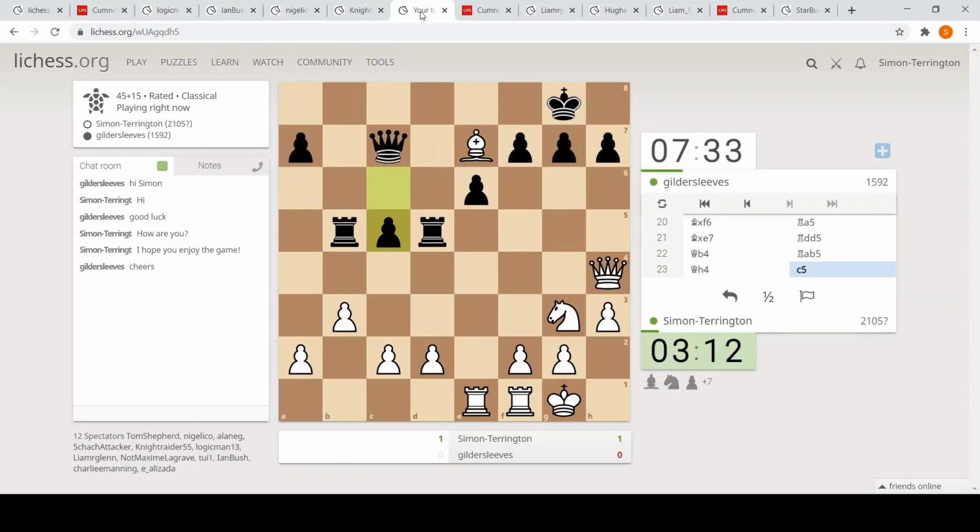Okay, g5. Okay, he's pushed the pawn. And now that allows me to fork the rooks. I think I'm going to want to fork those rooks. I think that's going to be really nice because fork the rooks, pawn g5, queen h6, and now a rook's dropping. Yeah, I think forking the rooks is enough.